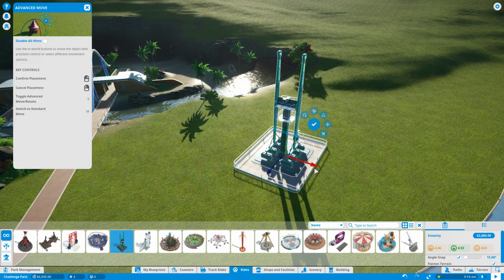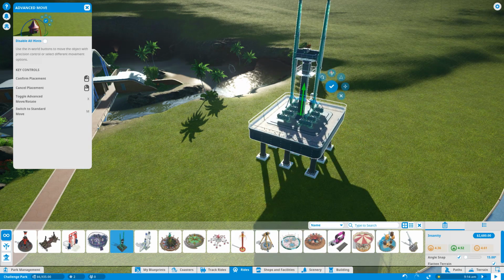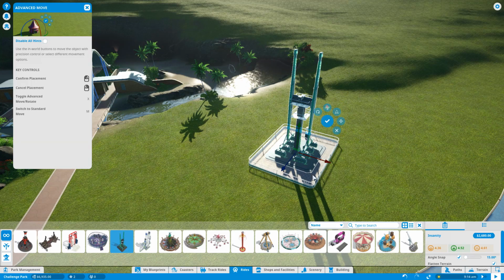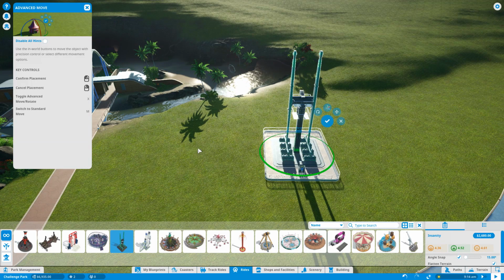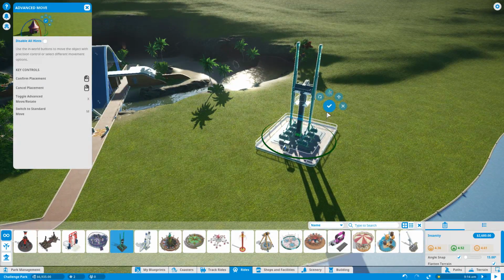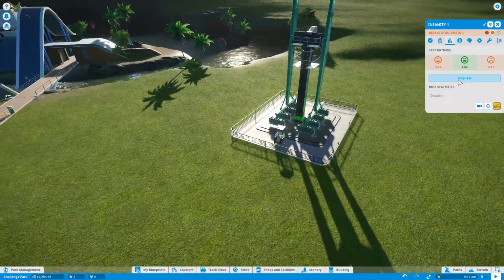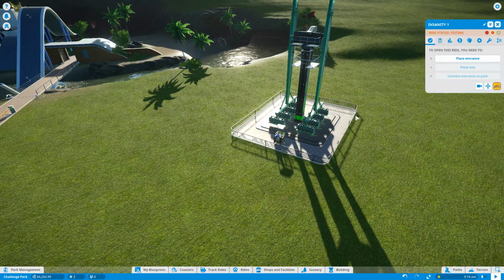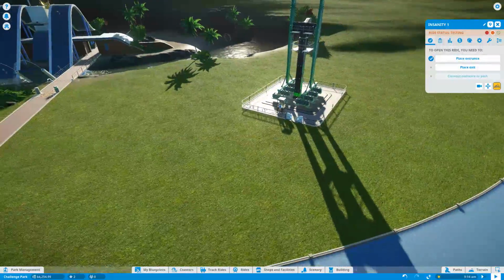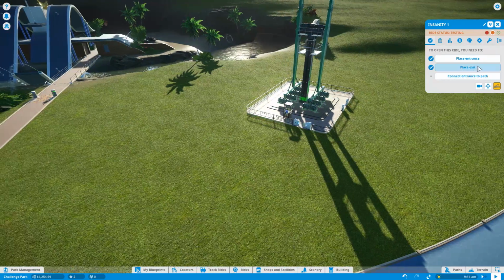If I press X on this, I can sort of fine-tune where I'm putting this. You can make it higher, you can make it lower, you can do all sorts of bits and pieces. And if I press X again, that gives me a better opportunity to rotate this. I'm going to kind of rotate this way, like so. So this is our first ride. This is the Insanity. I'm going to put it on test. I'm going to place an entrance down just here. I'm going to place an exit maybe just over here.